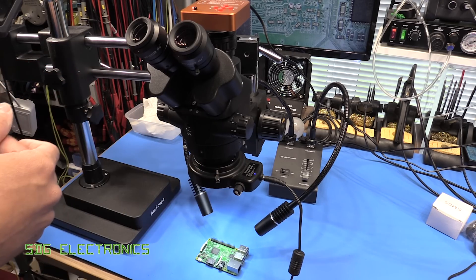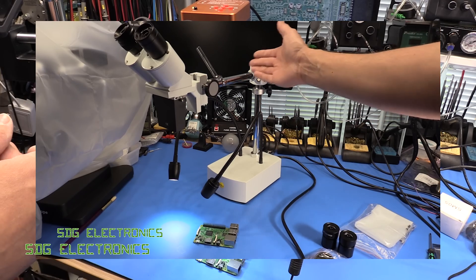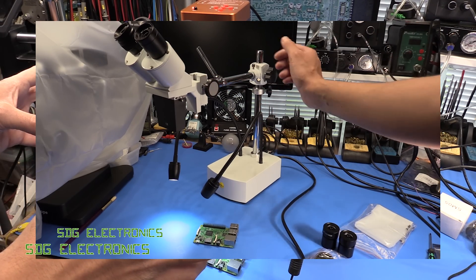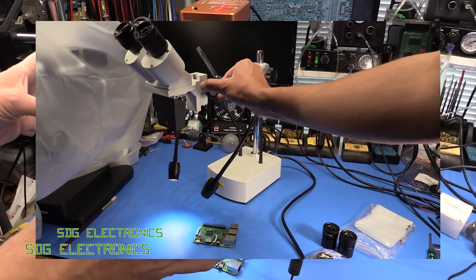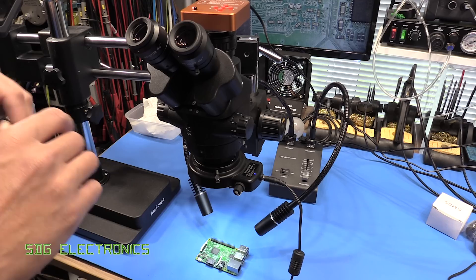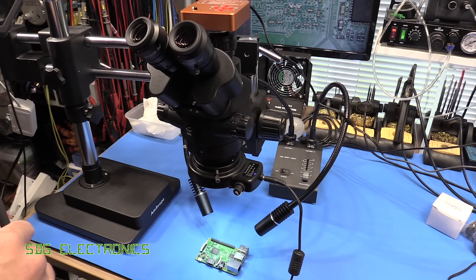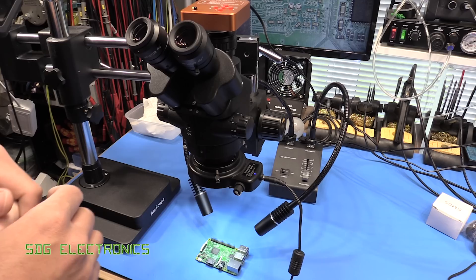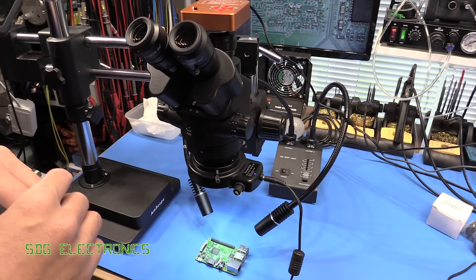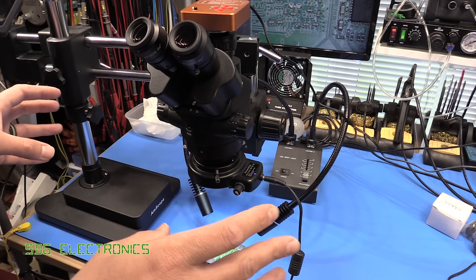Firstly, I thought we'd have a look at microscopes. Recently I uploaded a video on that binocular microscope which was really nice and especially for the price was ideal for benchtop use. It was almost perfect for my setup, other than the fact that I wanted a trinocular port so that I could record things for YouTube. Before that review I'd already been looking at various microscopes on AliExpress, eBay, Amazon, and Amscope, and there are some very similar models all across the board.